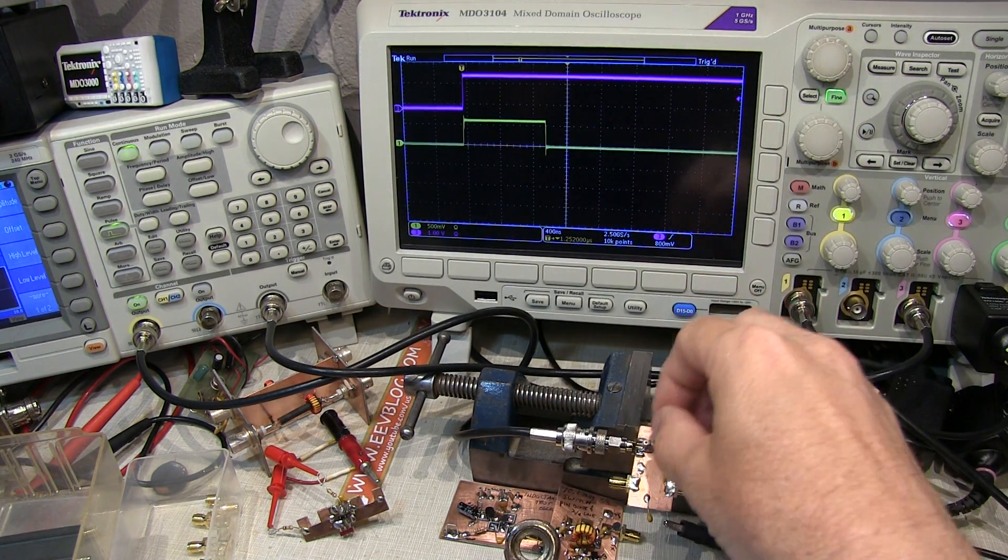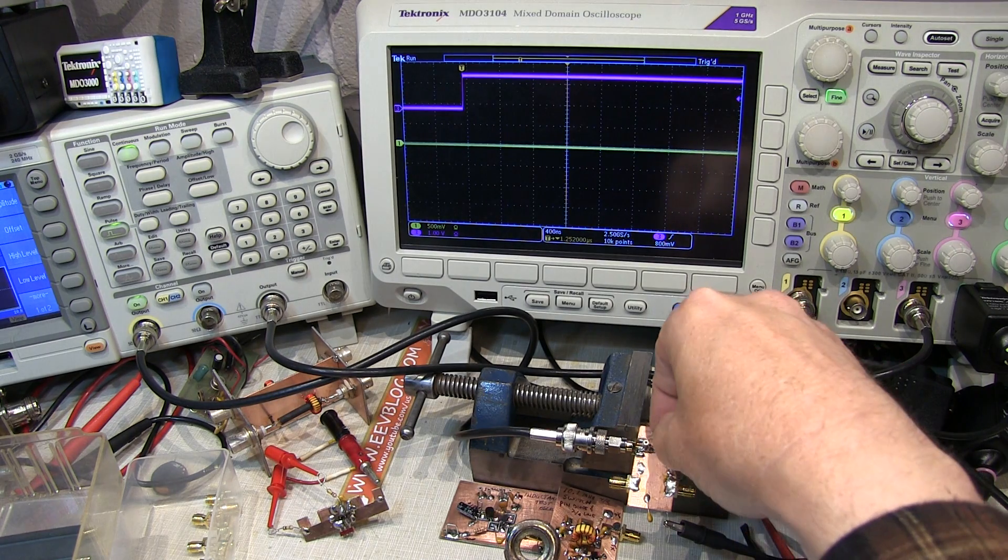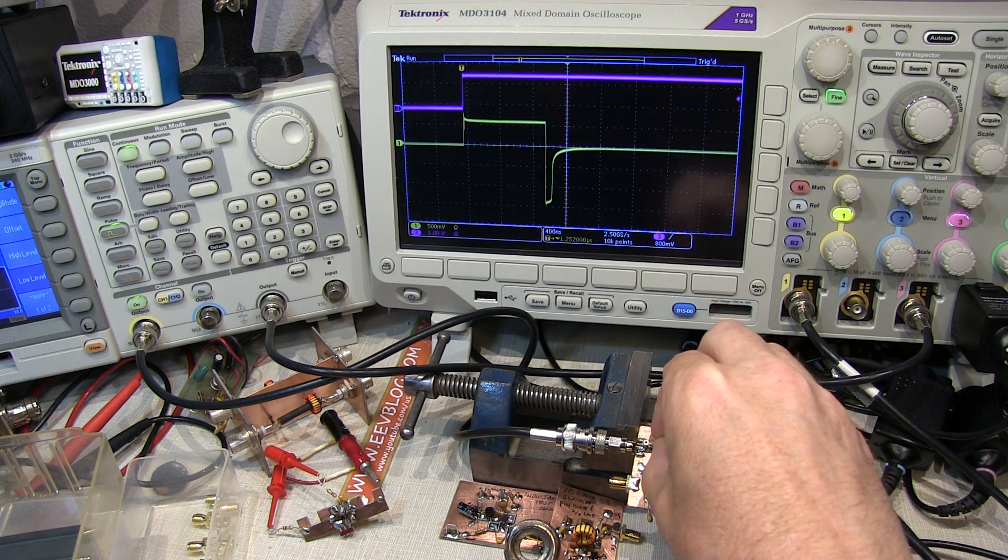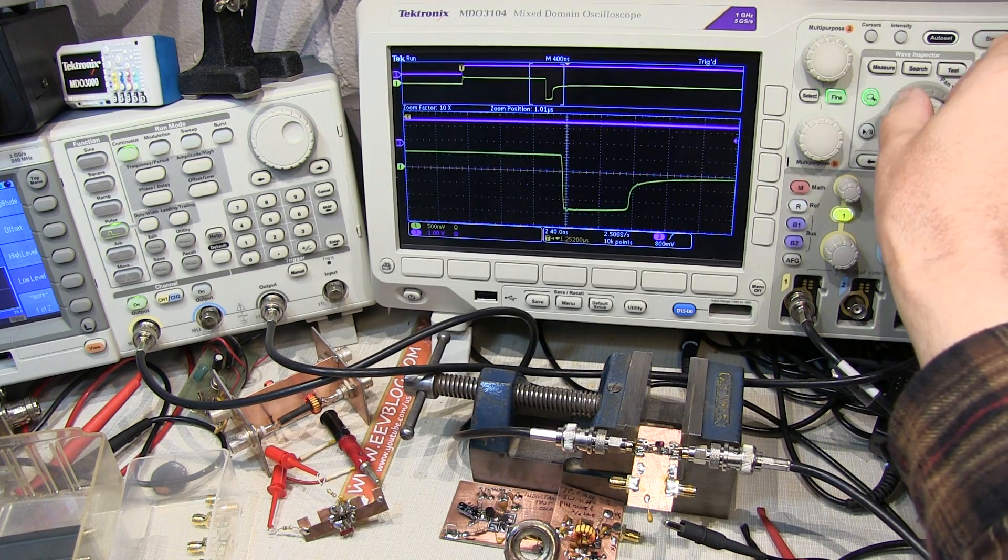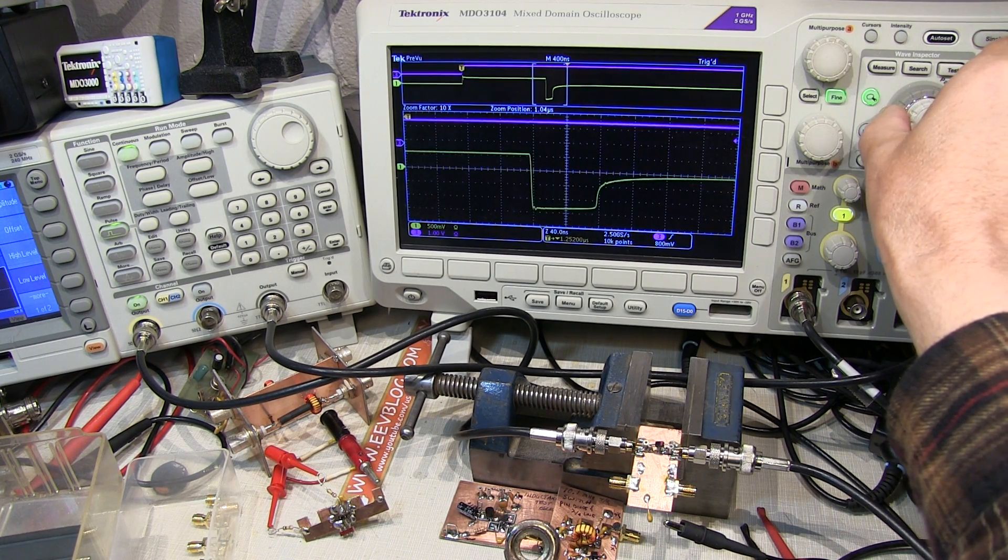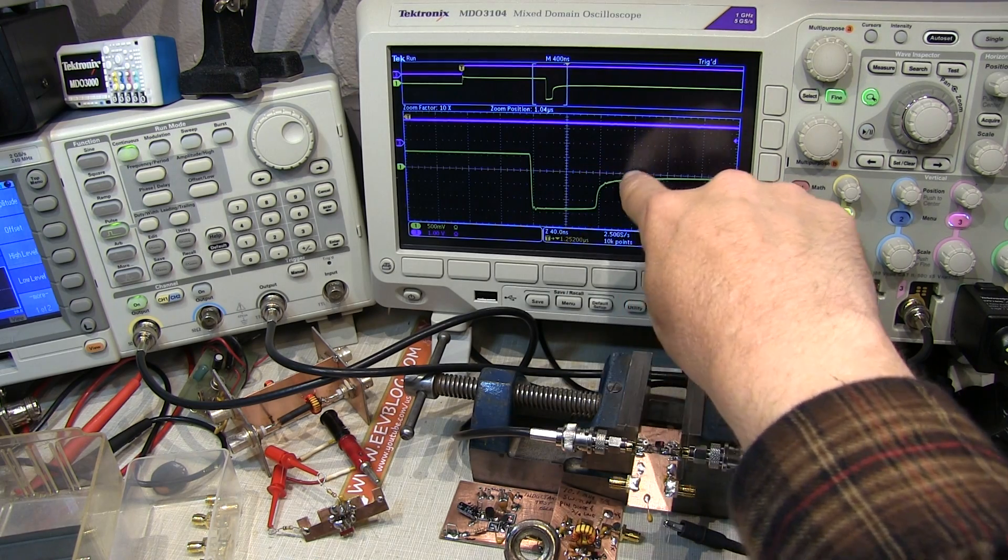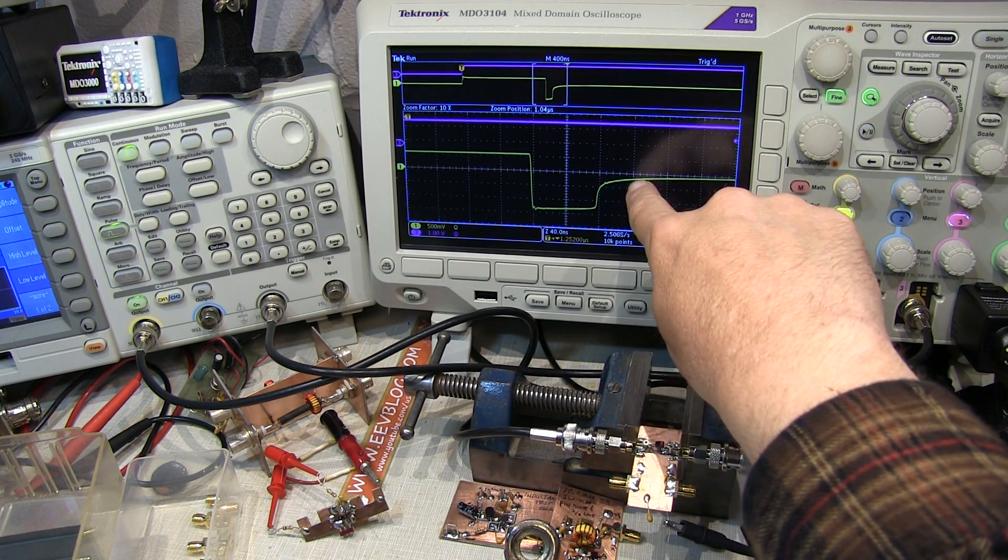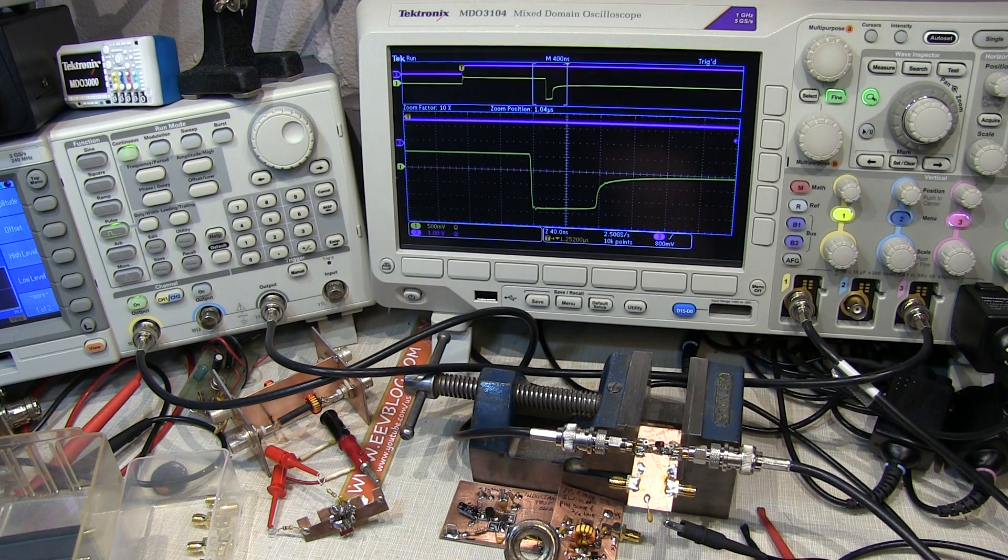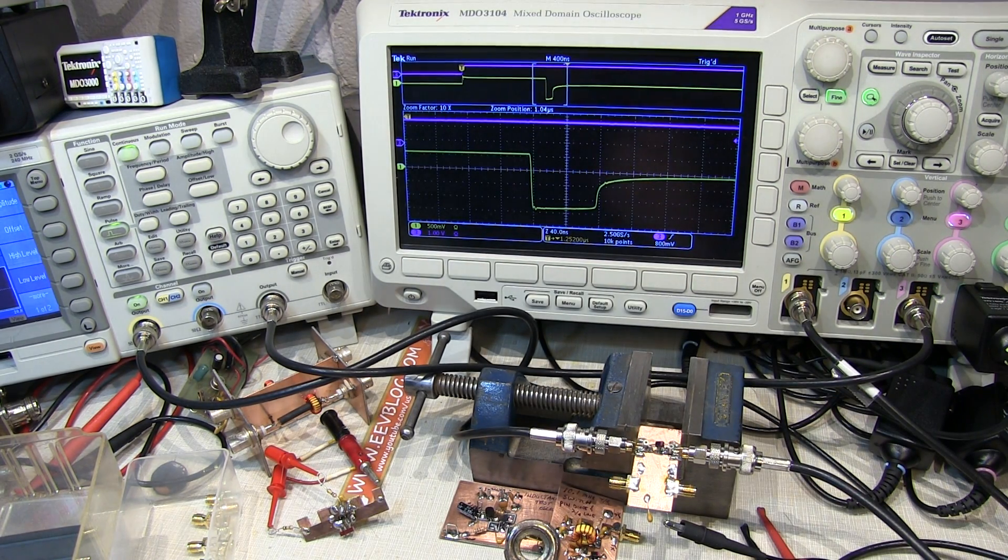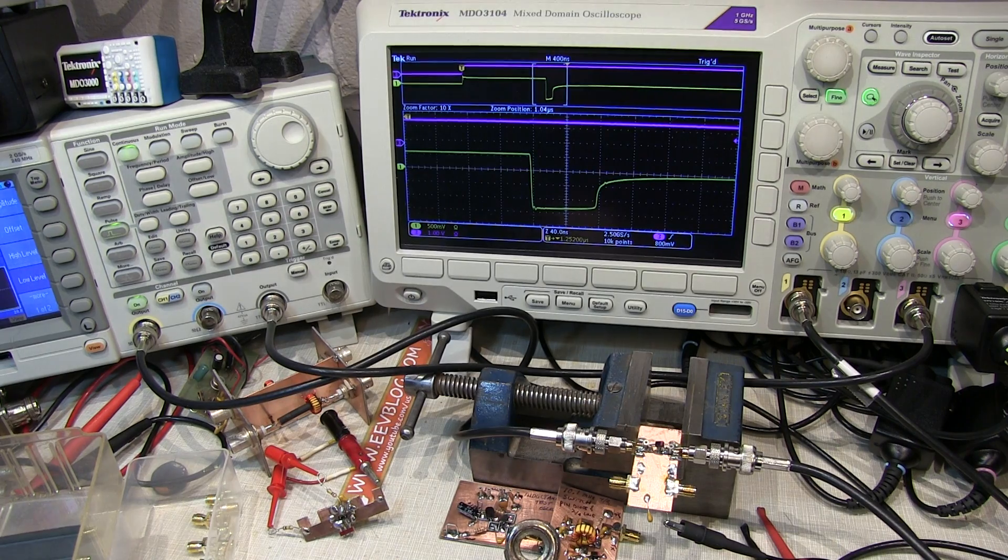Now let's kind of go back and take a look at the original reason I started playing around with this fixture, which was to take a look at the reverse recovery of these pin diodes that I used in my transmit receive switch. So let's see if I get that to sit in the fixture here. So I can see here now, if we zoom in on this here, that the reverse recovery of this pin diode is on the order of, let's see, about 40 nanoseconds per division, so 40, 80, about that same 120 nanoseconds. But I can see the recombination time is actually really pretty quick on this. And so this kind of long duration here where we're just current limited by the source and load is really what's advantageous for us in the RF switching application that I use the pin diodes for. That and the low capacitance when the device is off.